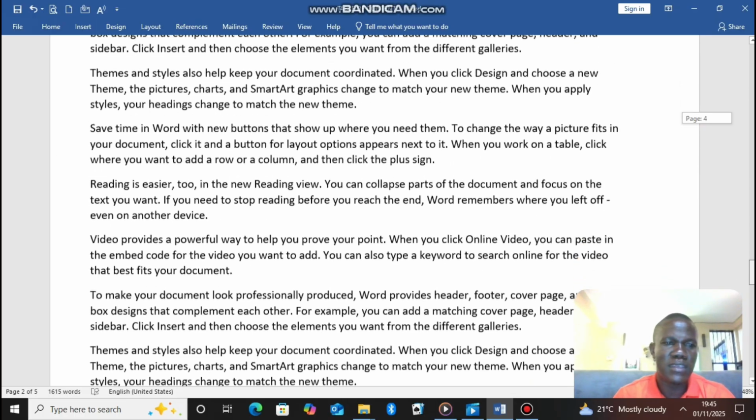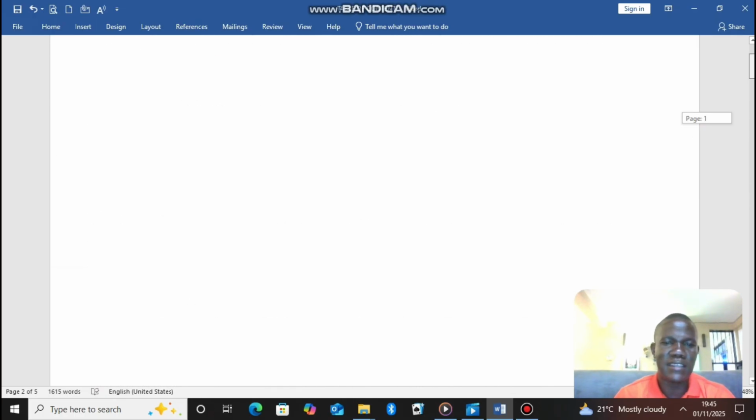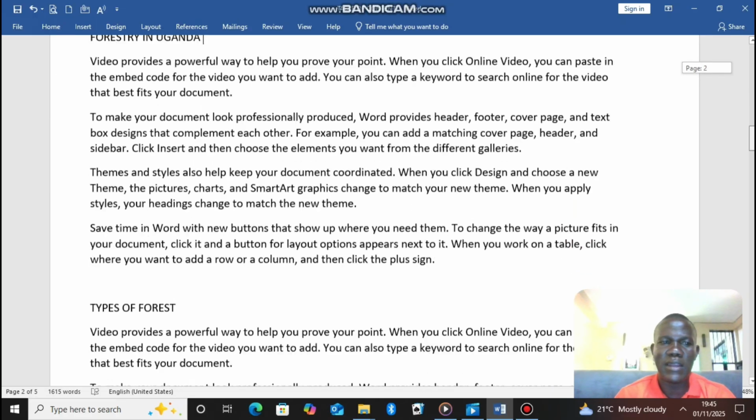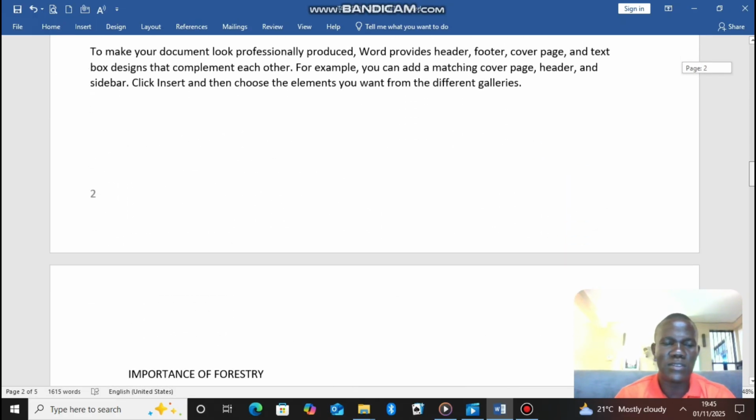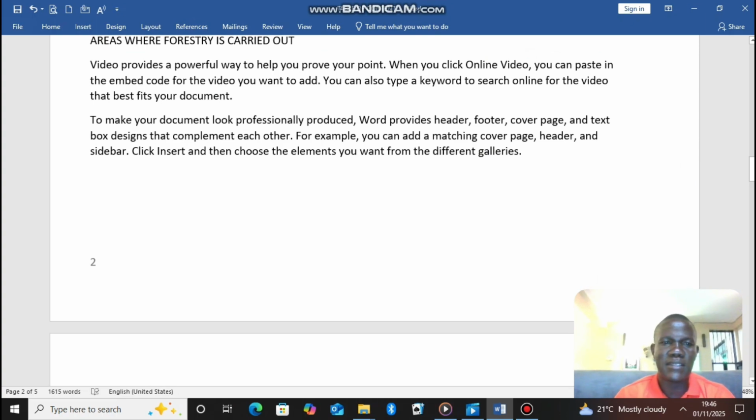We also have page 3, and after page 3 there's even another page. You now find that all these pages are arranged in order. It depends on the number of pages that you want to create, based on the content and the aspects that you want to talk about. So you can now see that all our information already has page numbers. In our case, we have pages 1, 2, 3 and 4, but all these pages are talking about different aspects.